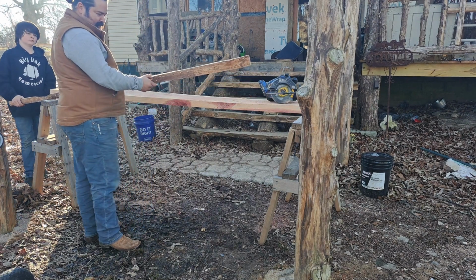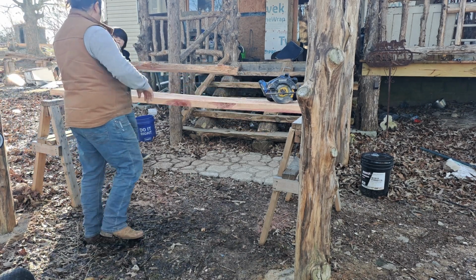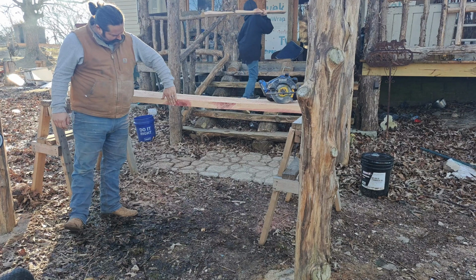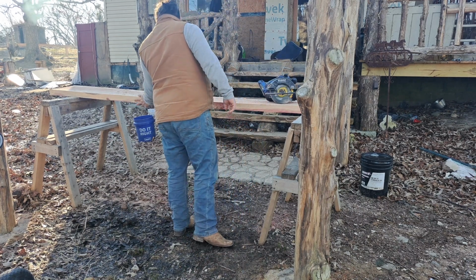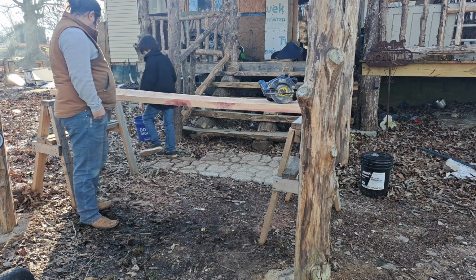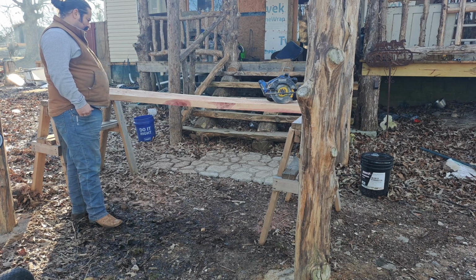We'll save that piece, and I'll show you what we can do with that. But set that up on the porch, buddy. Flat way down on there so it won't break. Now, we've got a perfectly flat corner to work with here. I like it.